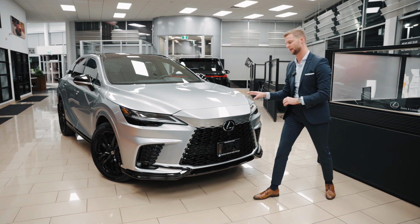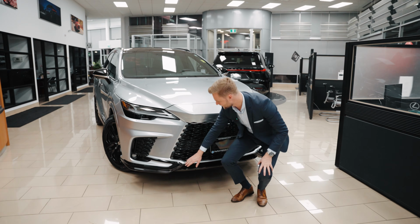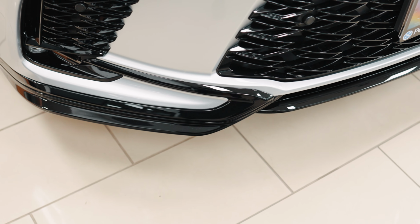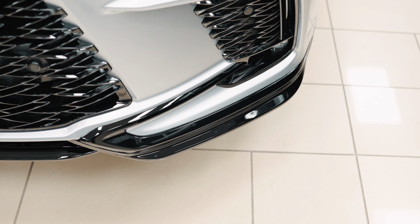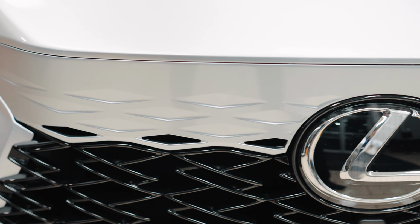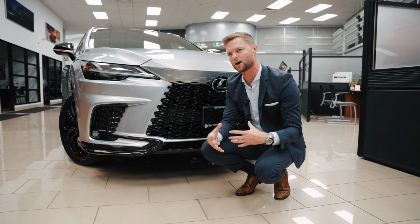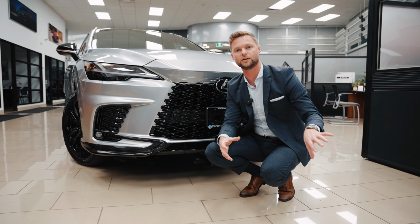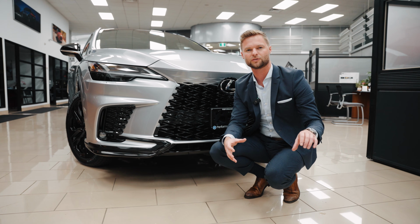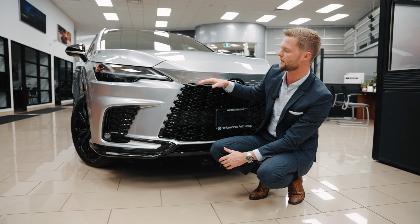So this one being the Blackline Edition, it is fully loaded with a few extra goodies. One of those extra goodies is this black body kit that you see. I think they call it a black sport design or something like that. So there's piano black on the bottom of this front grille and the sides, and I'll show you that a little later. We have our spindle grille that fades into that nose that I mentioned here. That's some design language that we saw start to come out when EV was a topic, because you'll see EVs don't have big grilles. This one still has a big grille, but it fades away into that nose.